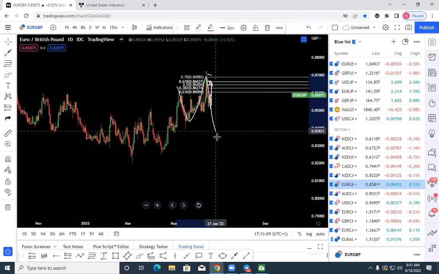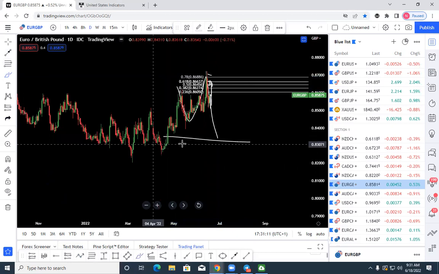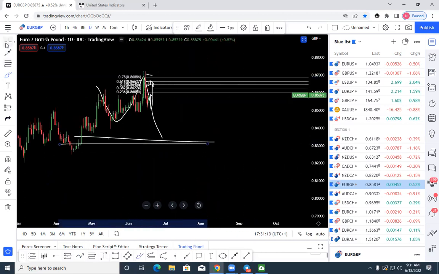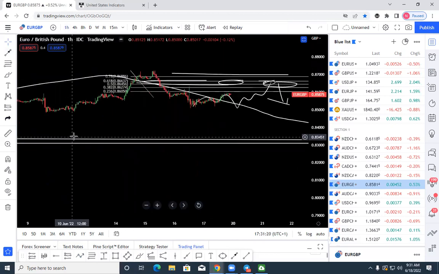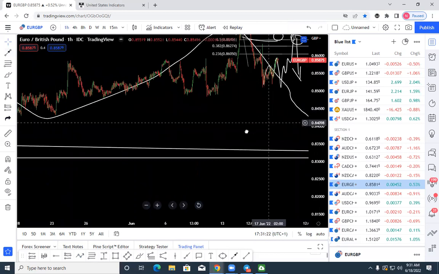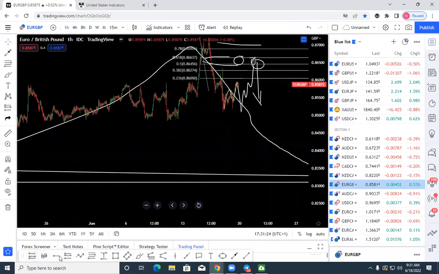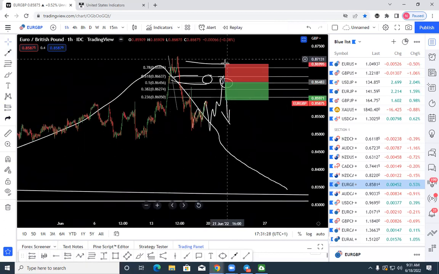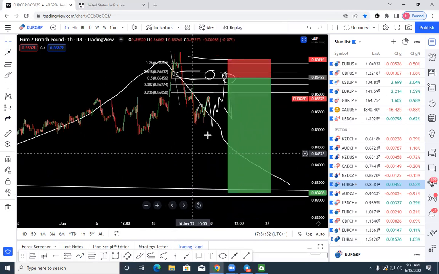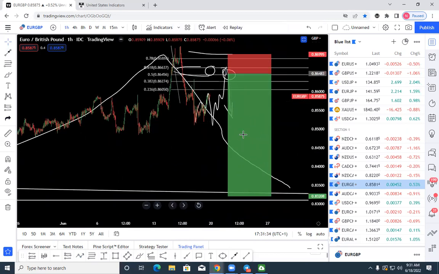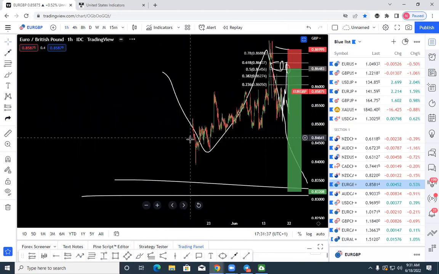You see, expanding flat. This is where I'm expecting this market to get to. Can you see that I've determined a TP from my daily time frame? So what I have to do here is simple: just pick this two, put it here, boom. Stop loss above 78, TP here, boom. Can you see? 1 to 6 risk to reward, guys. This is how to go about it.